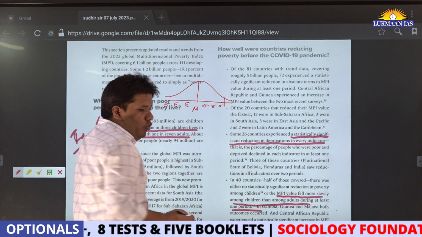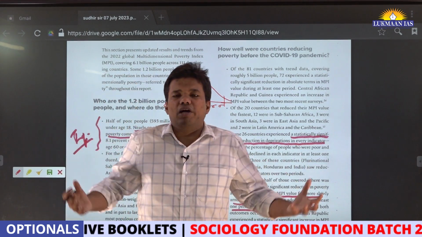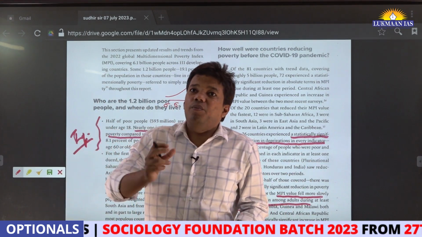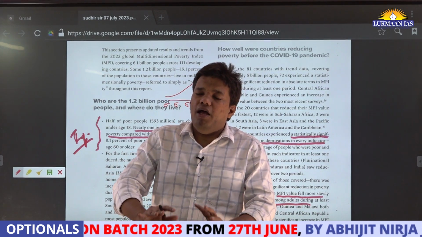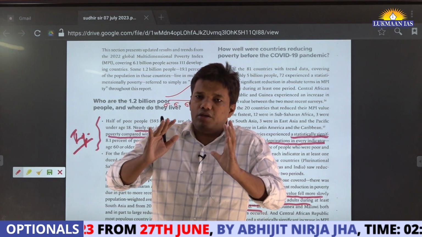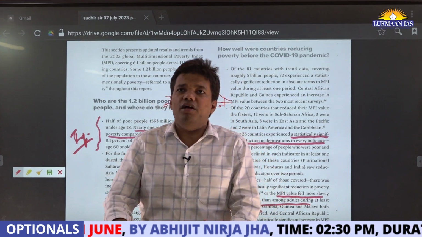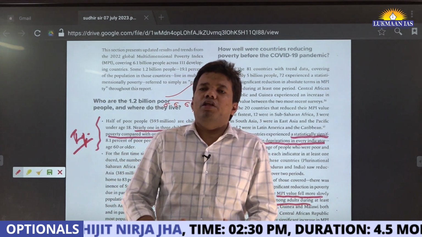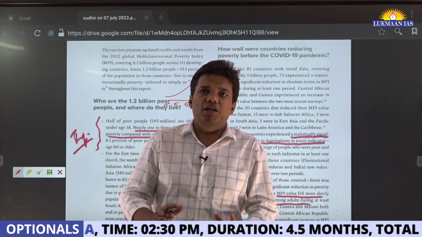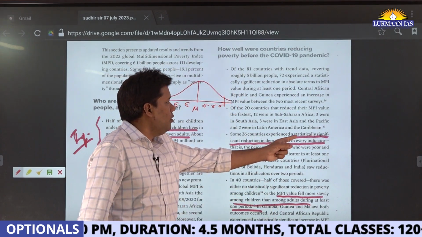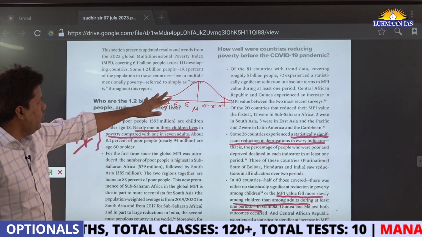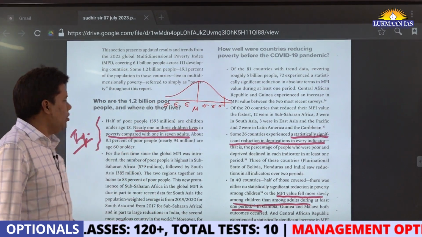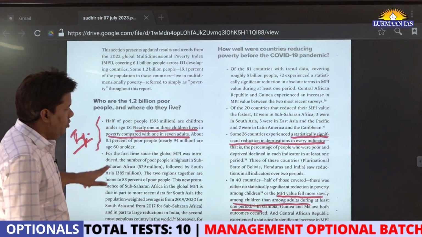Let's say when you do surveys, you collect data, so there might be some inbuilt error. When you consider that error, and you make a statement like this, that even considering this error, the people of this country have reduced poverty, that means a statistically significant reduction. I do not want to go into statistics, but this is the meaning of a statistically significant reduction in poverty. Okay.